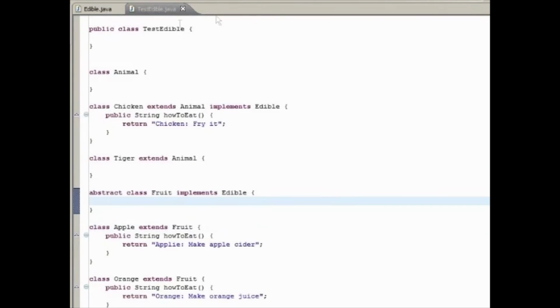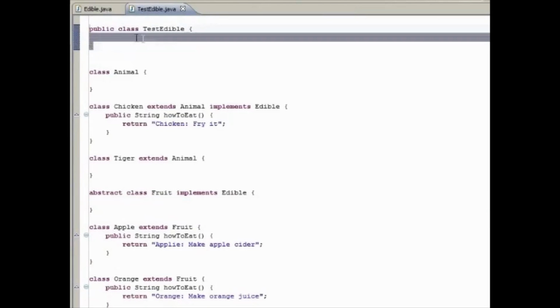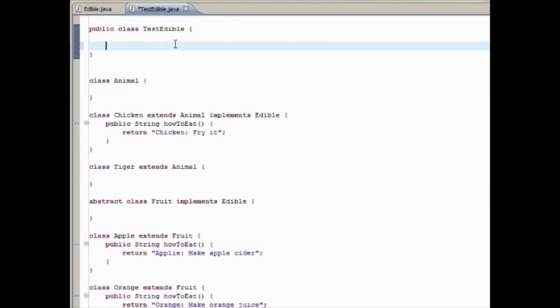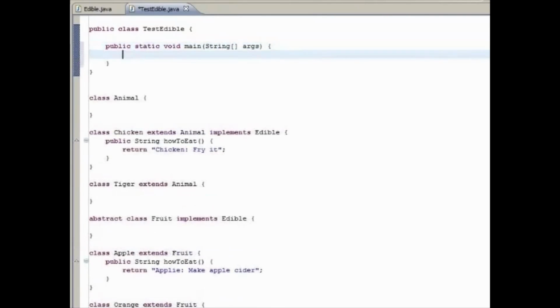So now, in our test edible class, finally, we're going to have a main method. So public static void main string array args. Now what we're going to do quickly is declare an object array.